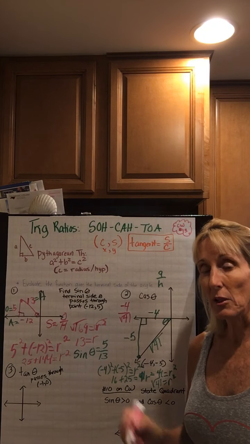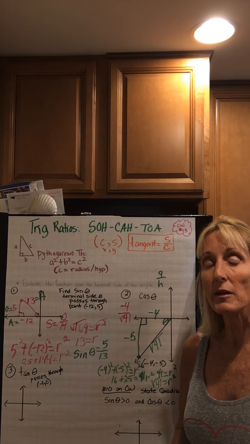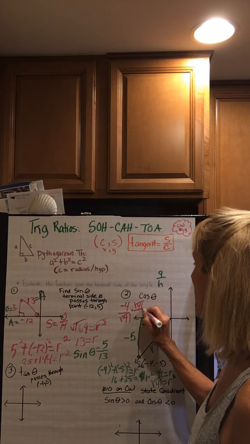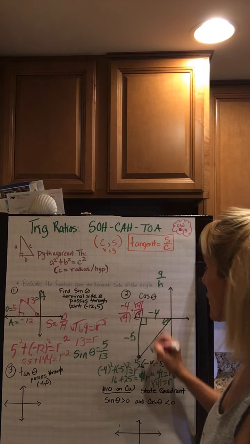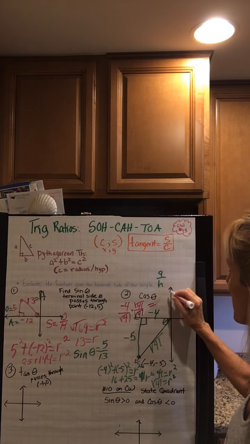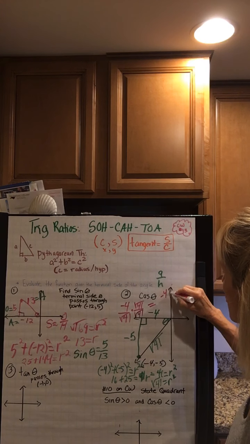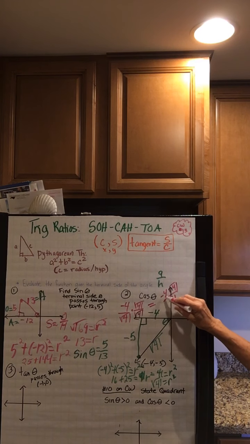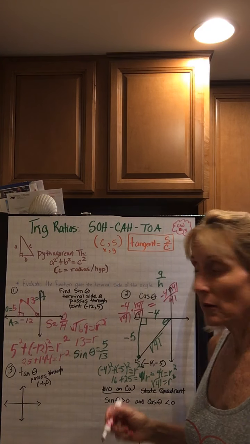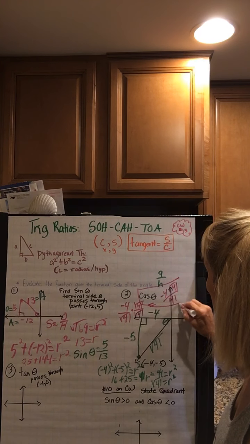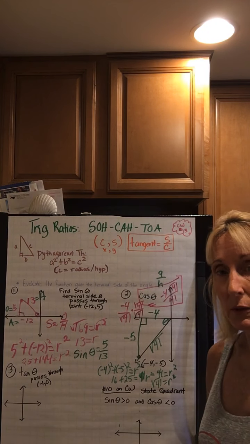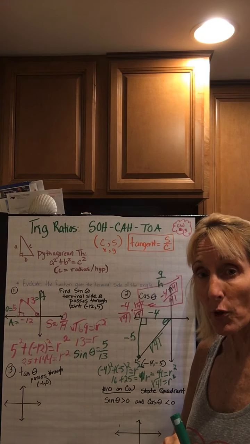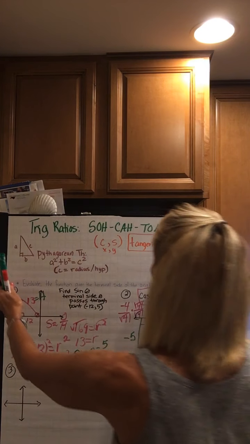But no, it's not. Because what's wrong? You can't leave a radical in the denominator. So when we rationalize the denominator, I'm going to multiply the top and bottom by radical 41. So my final answer would be -4 square root of 41 over 41. And you look to see if those can be simplified, but they cannot. So this would be your final answer for this one. Okay, so these two are very similar. The only thing is they drew your radius for you.